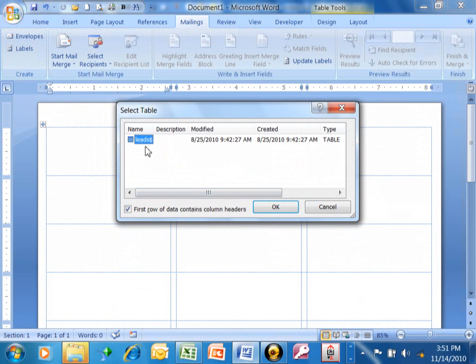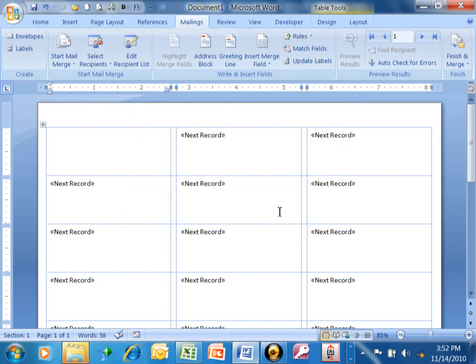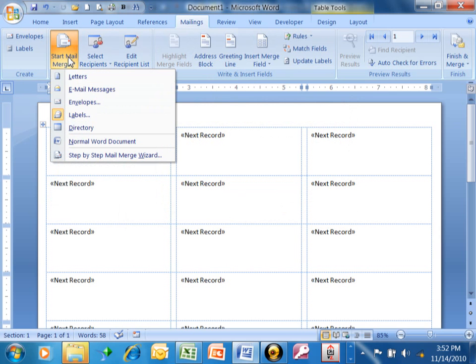Now it's asking you which sheet within that workbook has the actual data. I only have one sheet in my workbook, but if there's more than one, they'd be listed here. So you pick the proper sheet. Now here's a really important choice. It says the first row of data contains the column headers. I showed you that ours did, so I'm going to check that. That's a really important one. We're going to click on OK. That's where Word is also going to get the field names from. We'll click on OK.